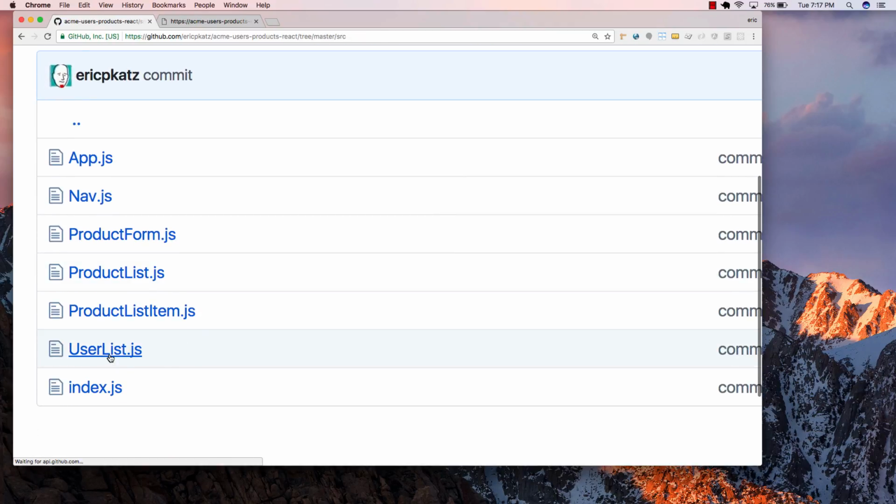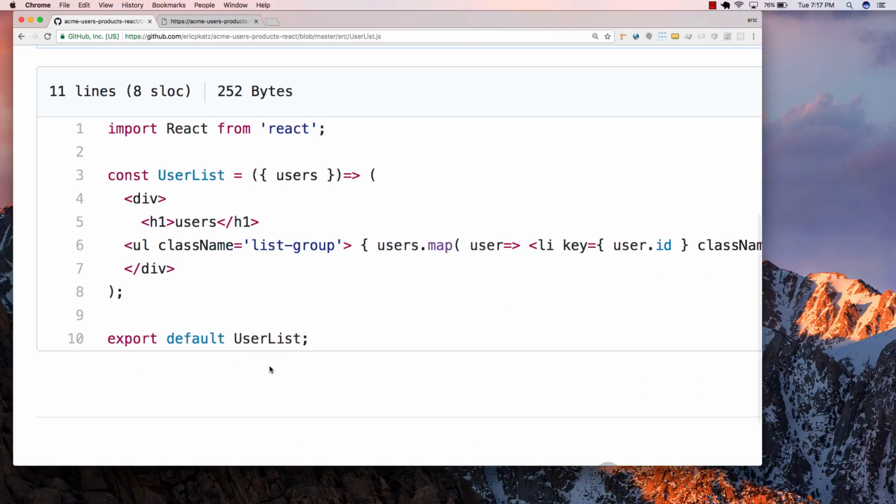Let's start out with the dumb one. Not much going on. This should be really, really short, okay? Our user list. I could pass an object to this and pull users out of this, but by doing this, I make this really, really dumb, okay? Whatever ends up getting passed here, and you could have multiple things passed here, I'm just interested in the users property, and I'm going to loop over my users.